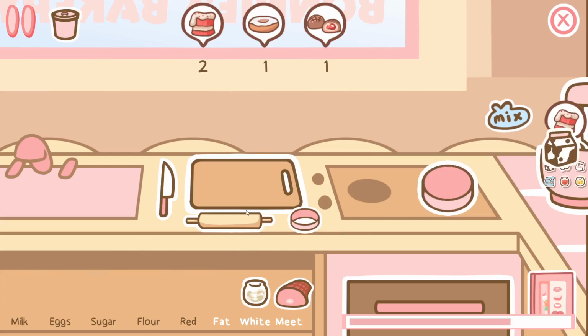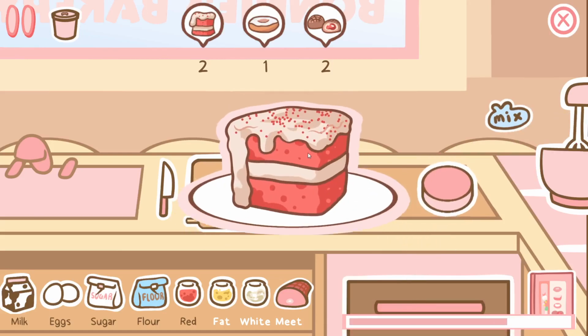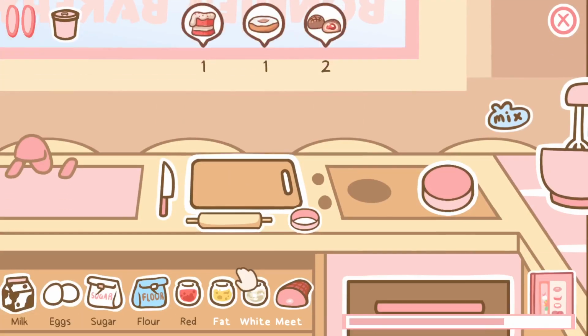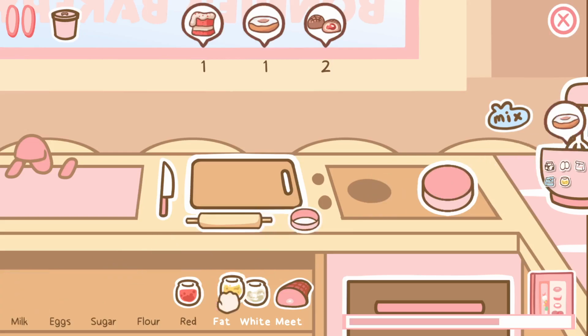Allow me to get right to your red velvet cake. Mix it. Yoink that. Poke that in there. Let's go. Have your cake, bro. Okay, we don't need that. We need that, and fat in there.